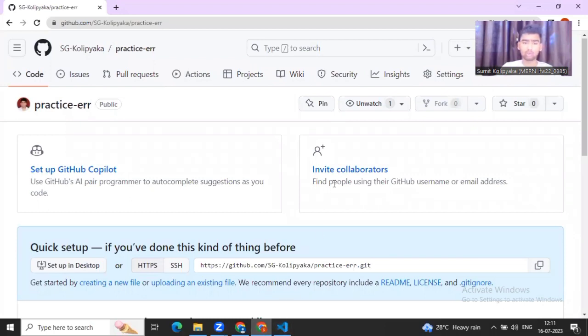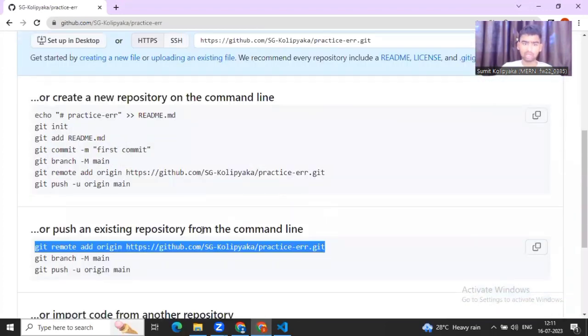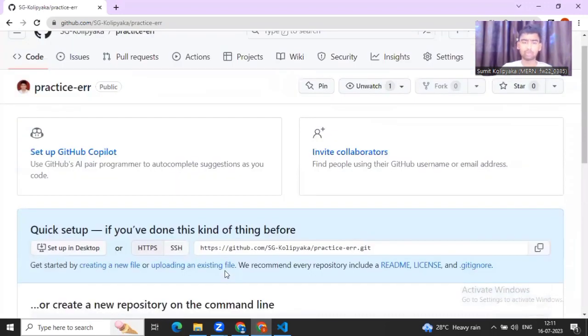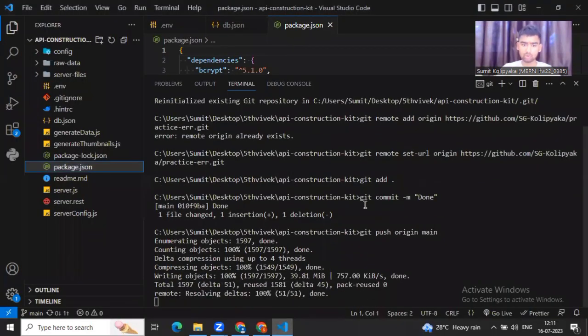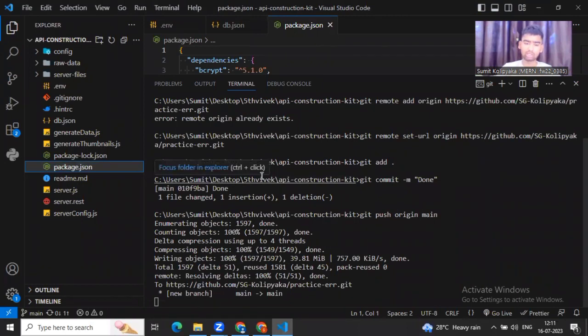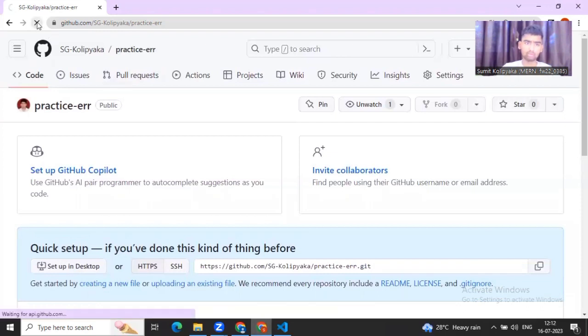And one more thing. A question may arise in your mind: if we create a repo, how do we get all these things? I have not included the readme file, so I'm getting all this code. If you include the readme file, the appearance of the git repo will be different. Here we can see all the things have been pushed into GitHub, and we will try to refresh it. I don't know why today my internet connection is a little bit slow.